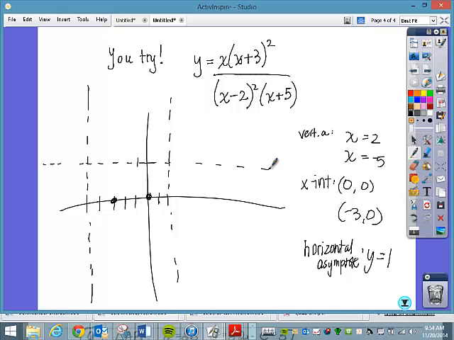Alright, so we need to go plug a test point in to see where we are going to start our graph. So here's the asymptote at -5, so let's plug in -6. If I plug in a negative here, it'll be negative. But anything squared is always positive. And -6 plus 5 is -1, so it's a negative. This is positive. That means I'm going to be coasting along here and going up. Positive, so it's going to be above that horizontal asymptote.